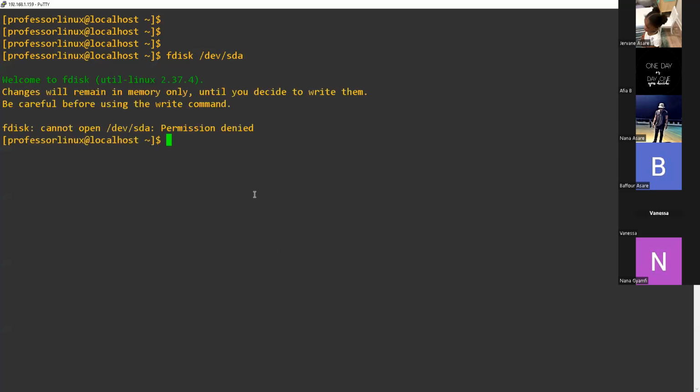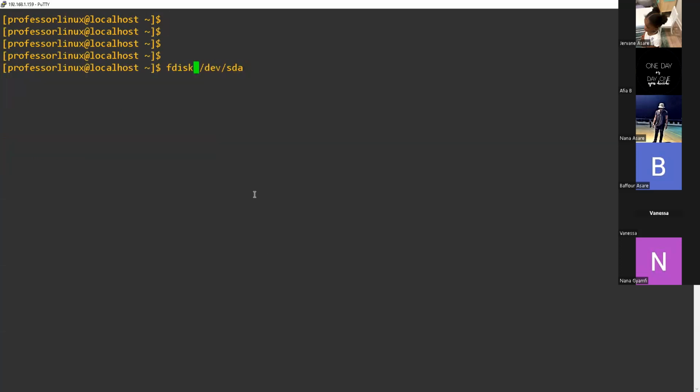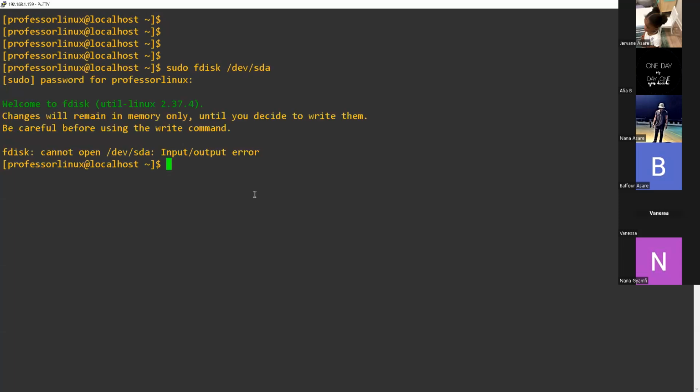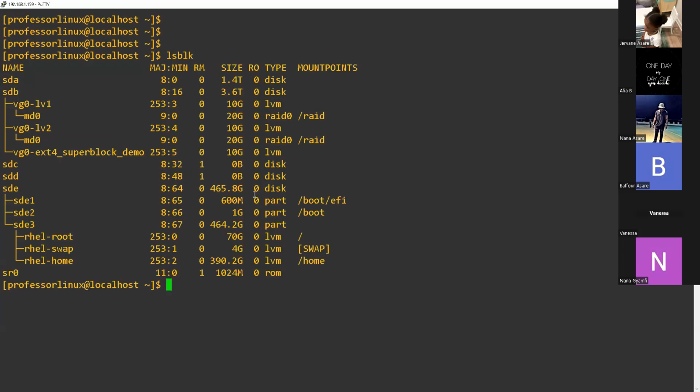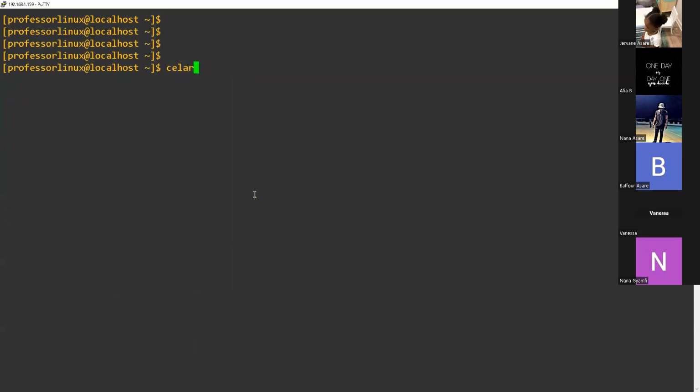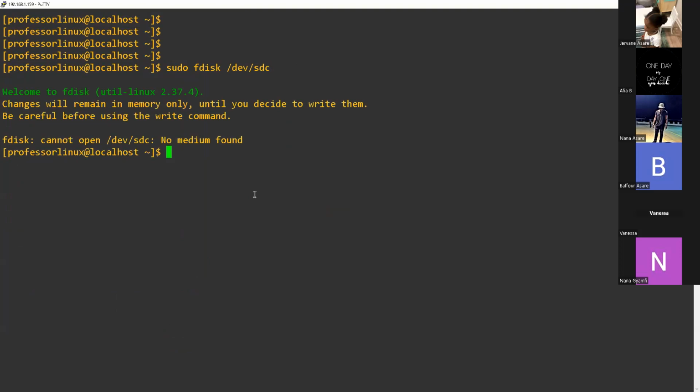So if you run fdisk /dev/sda, let me just do my sudo on this. Let's see if it can open it. I think I might be using that for something, but it's not showing. I think I use a RAID array on that, but we'll try sdc for now. Okay, so I think I have a RAID array.